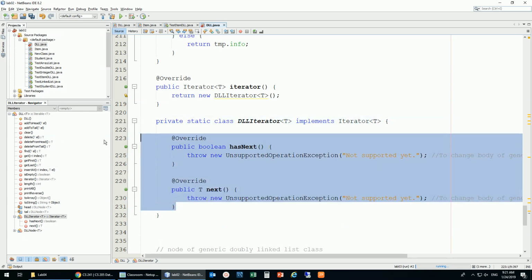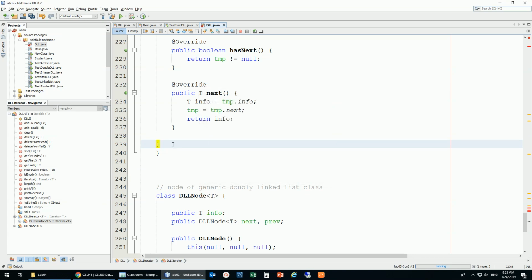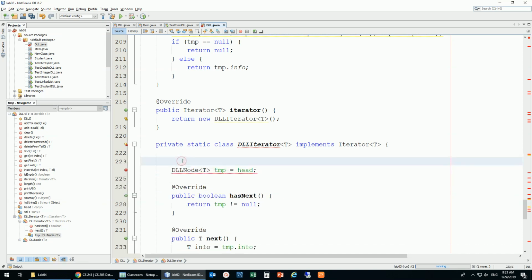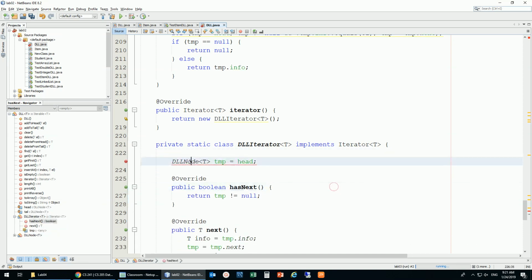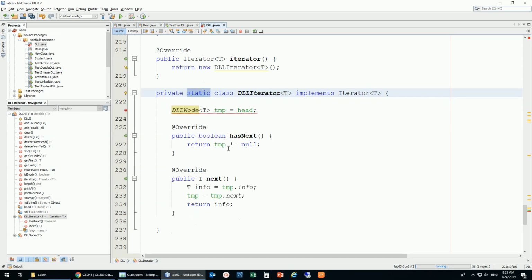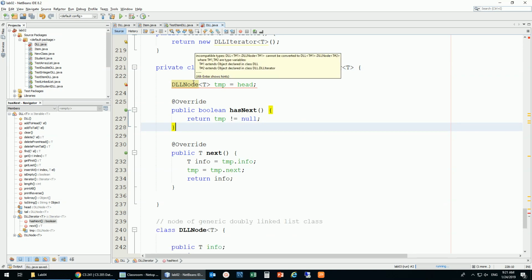And I'm going to use cancel. I'm just replacing this with this. But as soon as I do that, it's just about this node here that is implementing this class. I don't know what the problem is. Okay, now this is about static. I don't want that. Okay. Private method? Now it's the same problem again.